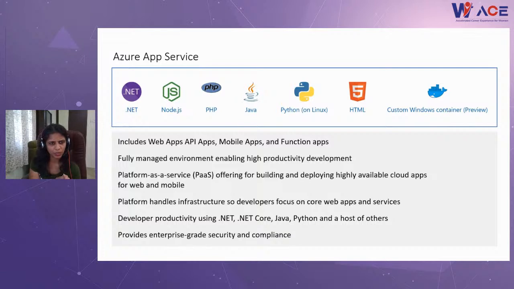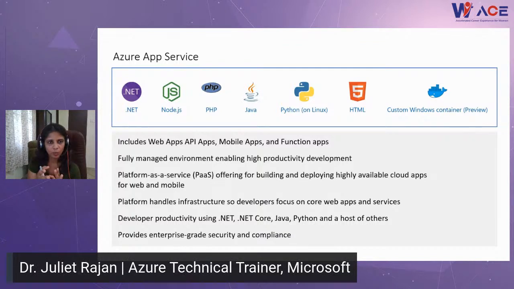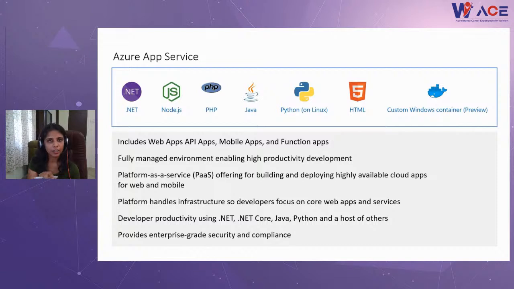So when we say Azure App Service, it's not that it supports only .NET based applications. It supports .NET, Node.js, PHP, Python, Java, and in fact, the list is increasing. And even different versions of each of these technologies. And because it is a pre-configured environment created by Azure, it is not our responsibility to take care of the platform. Azure had configured it. So it is Azure's responsibility to maintain the platform where your application is actually running. You do not have to take care of that particular platform. All right. So that is one part of it.